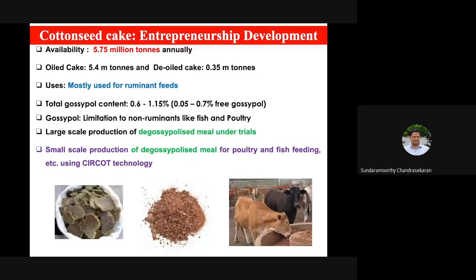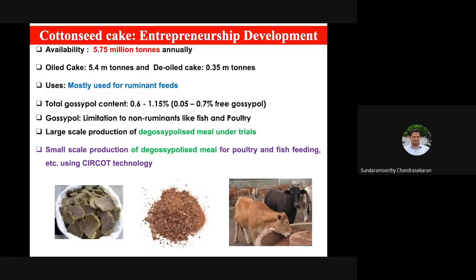the problem with this cotton seed cake as animal feed is that it has a gossypol content in itself, which restricts its scope to being food only for the ruminants, because they have separate microbes in their gut which digest this particular seed cake. Whereas if this is given as a feed to non-ruminants like fish and poultry, it doesn't become a good protein source. Sometimes it may end up poisonous as well because of the presence of gossypol.